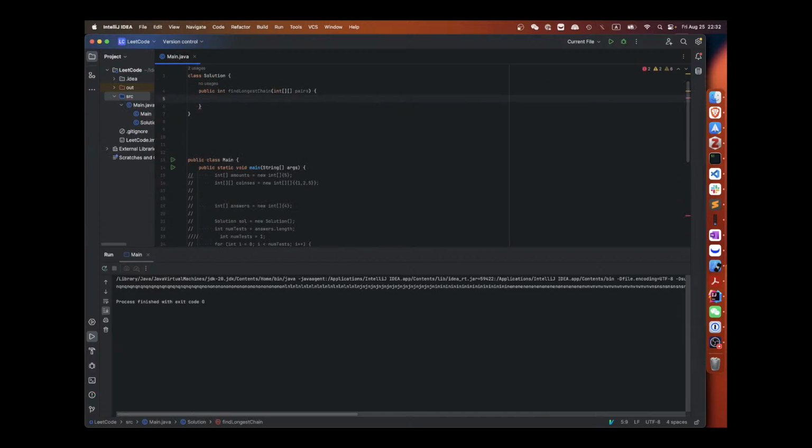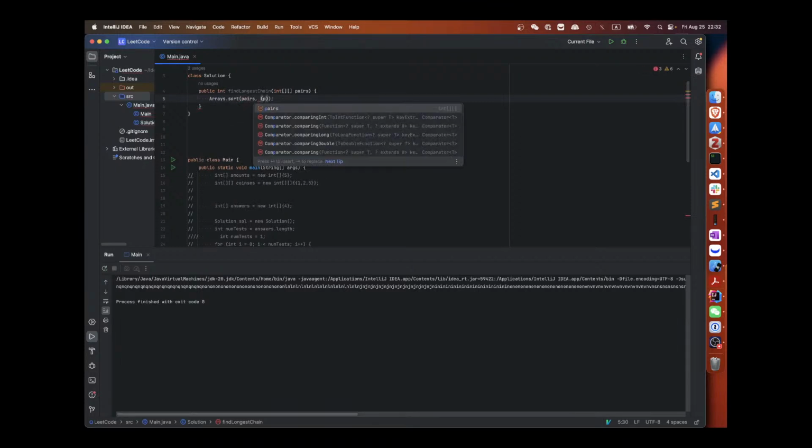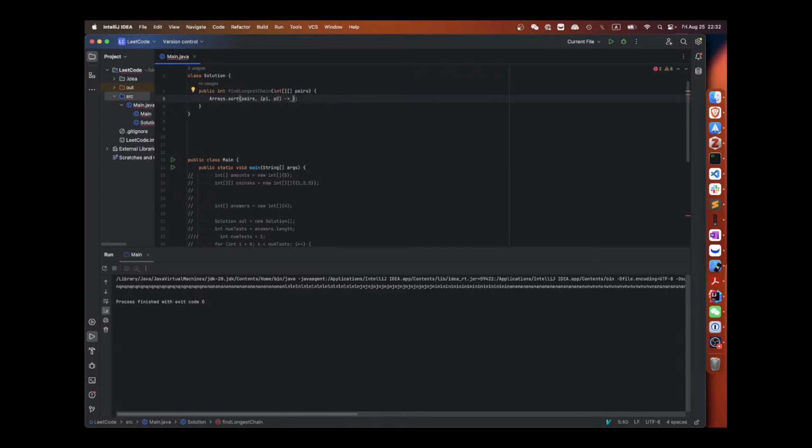Alright, so we have to say Arrays.sort pairs, right? And then we can say p1, p2. If p1[0] is equal to p2[0], then we return p1[1] minus p2[1], otherwise p1[0] minus p2[0].